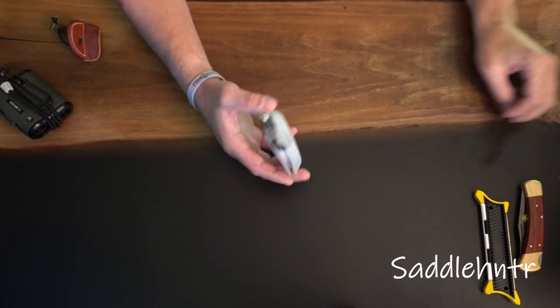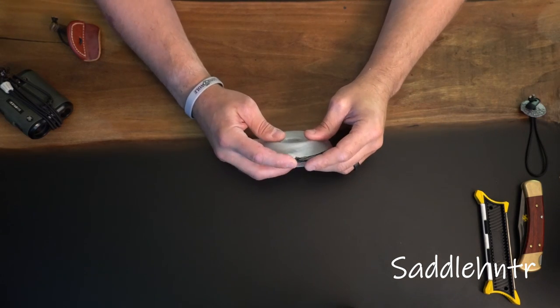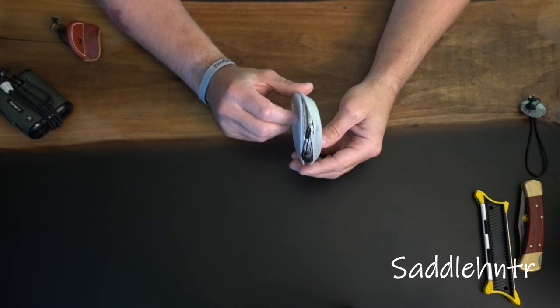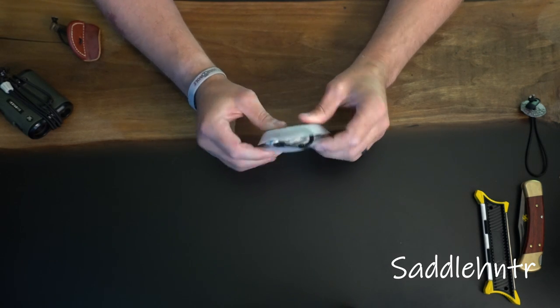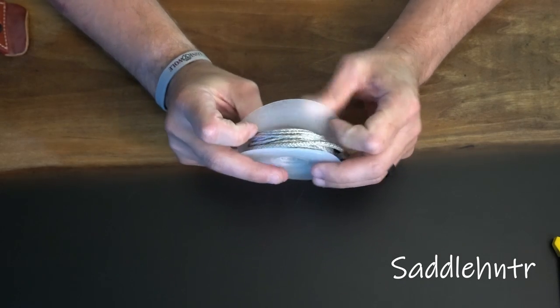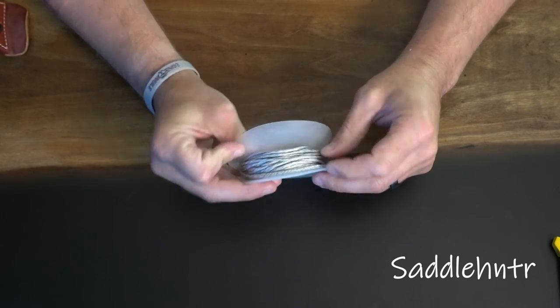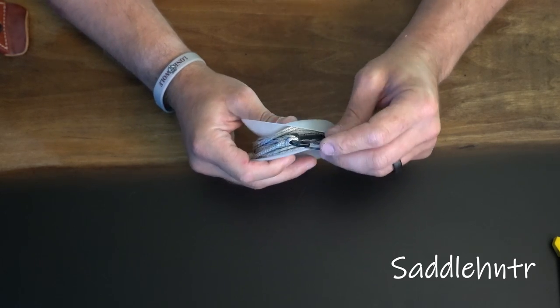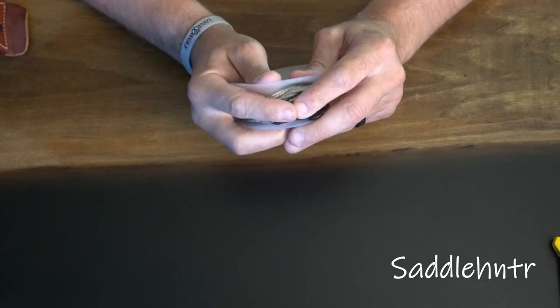Check this out. This is a new product by the Amsteel guy. It's a simple bow pull-up rope. It's a soft plastic silicone deal with some general bow pull-up rope — I think it's Amsteel — and it has a little carabiner on it which all kind of tucks in nicely here.